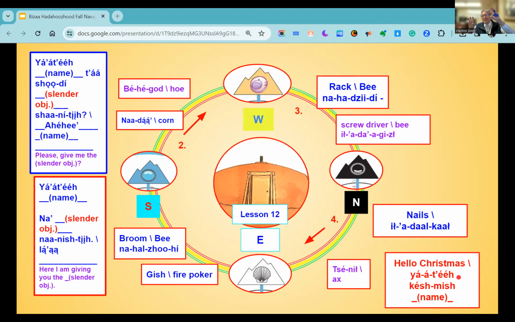And you'll notice, where do we get that word? Christmas. In our language, we don't have an R, and we want to say the k, but we kept thinking in terms like kesh, Chris. We couldn't say Chris because of the R, so we just said kesh. And miss is kind of miss. Christmas, mish. We came up with mish, make it a little stronger emphasis. So anyway, Shaanítįįh keshmish.